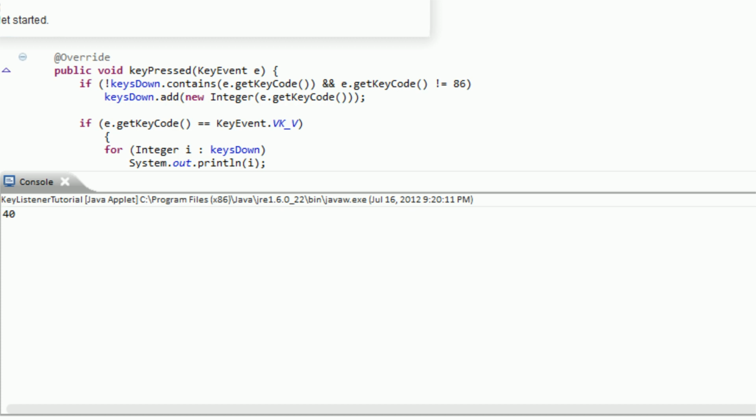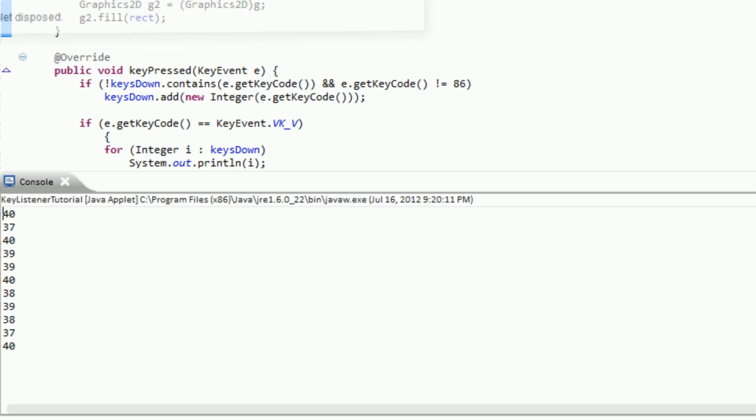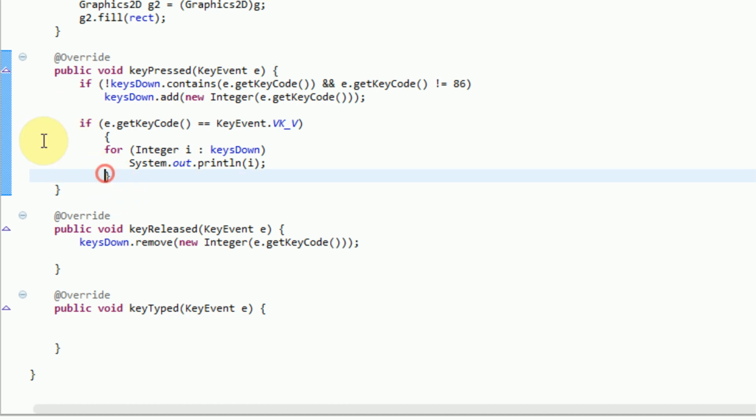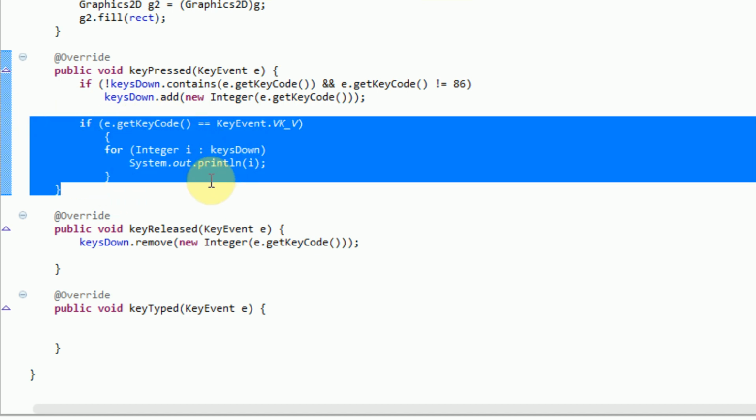Now I'm going to be pressing left, down, and right, and press V, and it displays 37, 40, and 39. So now if I smash all 4 arrow keys down with my fist, and go ahead and press V, I actually didn't press all 4. My fist is too tiny. So now if we press V, I'm getting 39, 38, 37, and 40. So 37, 38, 39, and 40, those are your 4 arrow keys. So now, as you can see, it is keeping track of all of the keys that we are currently holding down. So this method actually prevents ghosting.